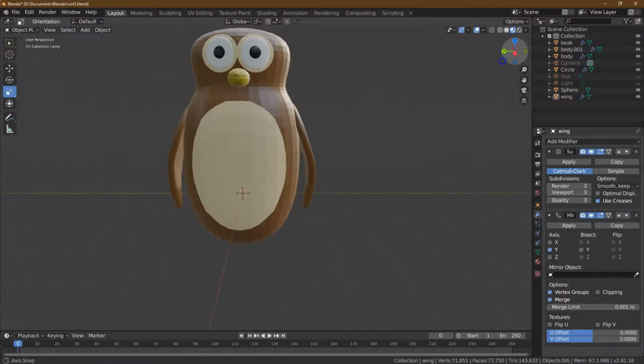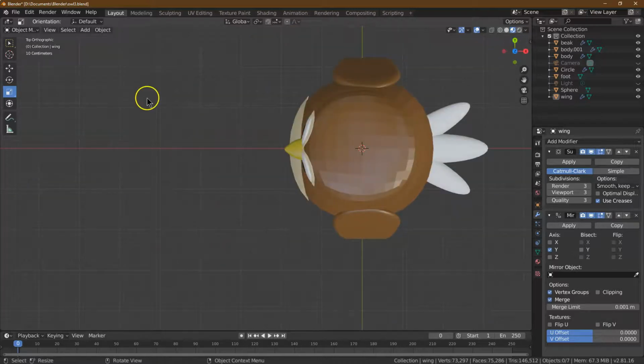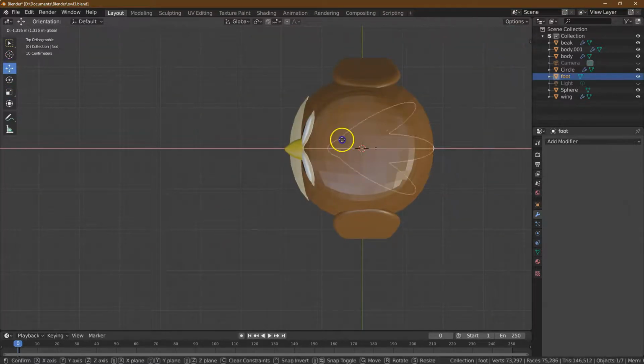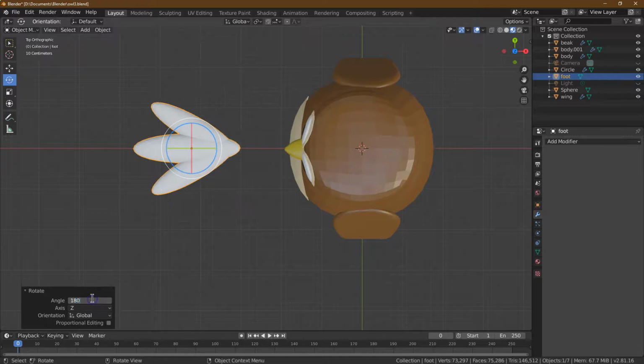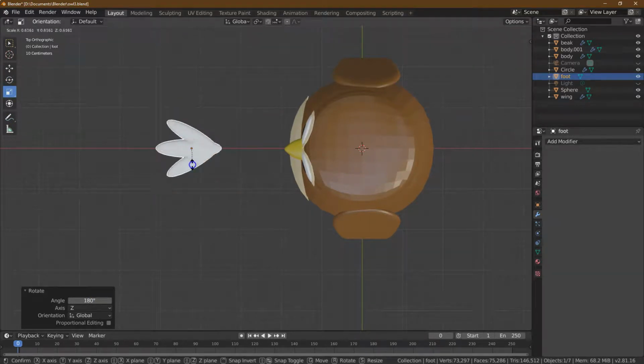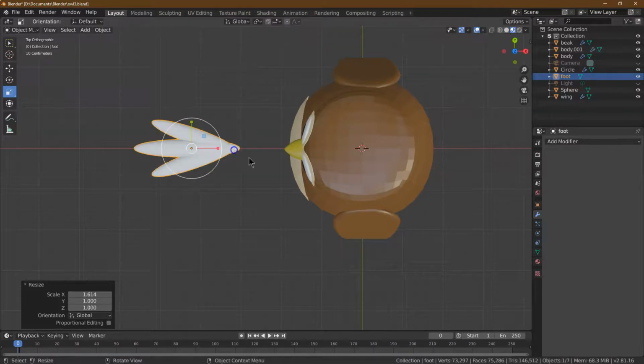Perfect. Alright. And what's last? Ooh, our feet. Where is my foot? It is enormous. Sure. And then sizing. That's a bit much. Alright, let's check that out. Maybe something like that.